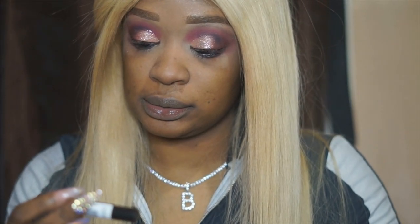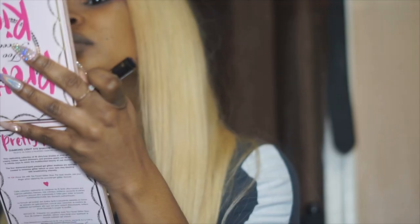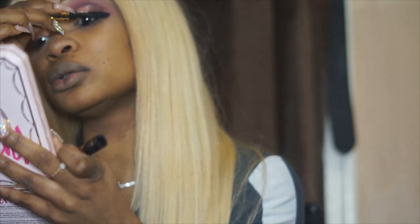A little mascara on top. I got the sample from Too Faced. No, I lied. I got the sample from Tarte. It's a mascara from Tarte sample. So far, it's pretty good. I like it. I'm gonna buy it. I like the brush because I have really, really sparse eyelashes. So I feel like this catches all of my lashes.